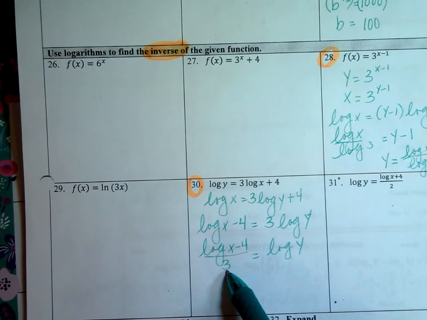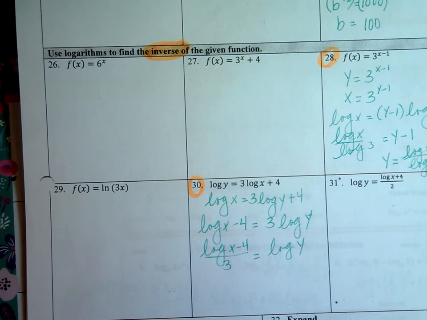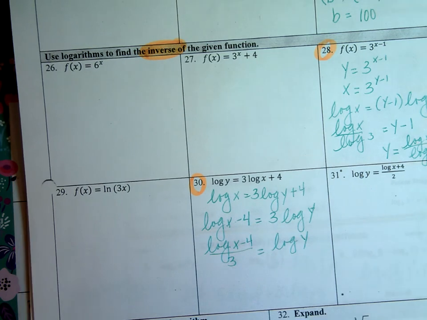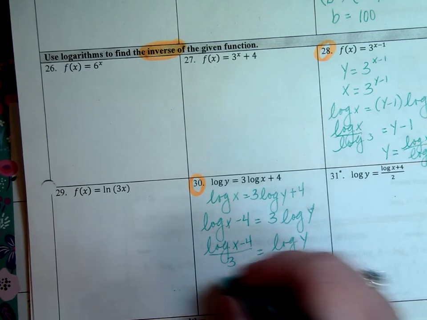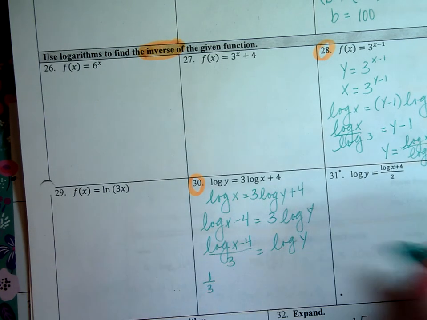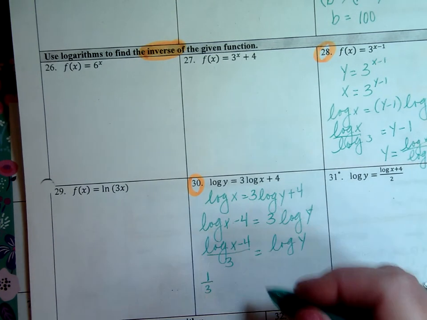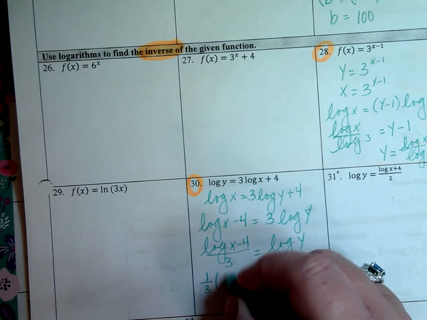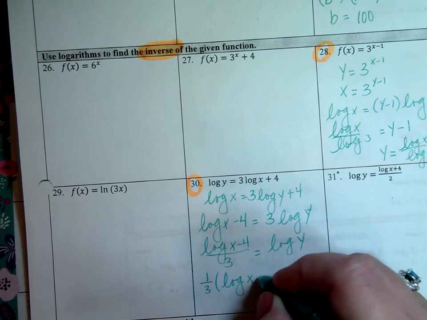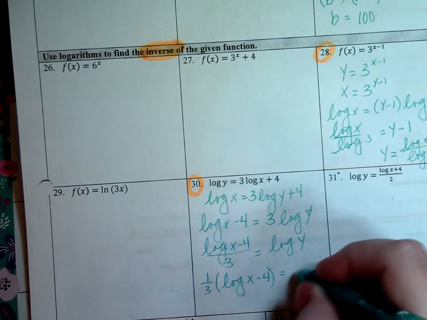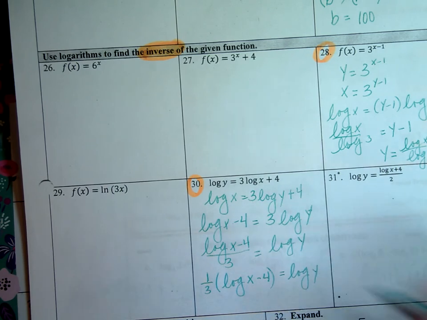So here's what you need to do on this one. You need to turn it into a logarithm, I mean an exponent. It is a logarithm. You need to turn it into an exponent. This one's a lot trickier. Now if I do that, let me think about this way. I don't know that you would have thought of these guys the way that this one's going, but what if I said 1/3 the log of x minus 4? Right, because that 3 in the denominator is like dividing by 3.